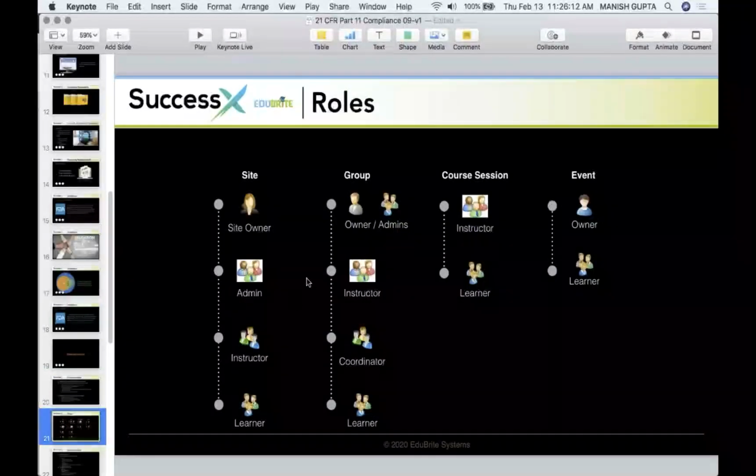I'm not going to walk you through the different roles available here, but in EduBrite, roles are available at different levels: the site level, the group level, the course session level, the event level. This essentially allows an LMS administrator or the team training their employees for 21 CFR Part 11 compliance to make sure that the right learners are getting the right trainings.